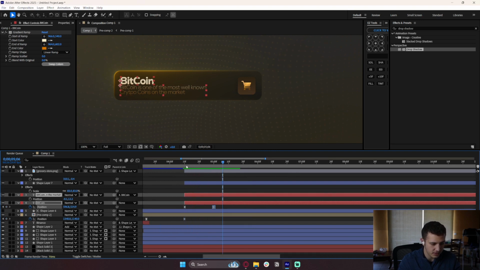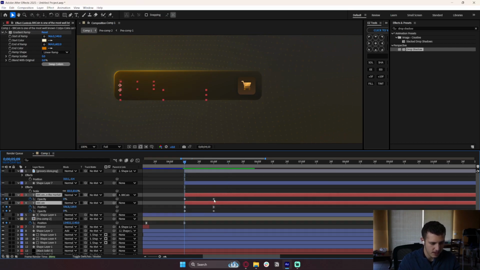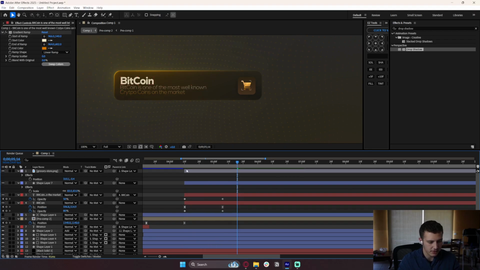And then we're going to select both of these, click on T for transparency, keyframe the current opacity, move it forward, and just have them both start at 0. Just like this, and that looks awesome. Let's go ahead and make sure that both of these are aligned. Looks good. I think if we make this slower, it's going to be better.